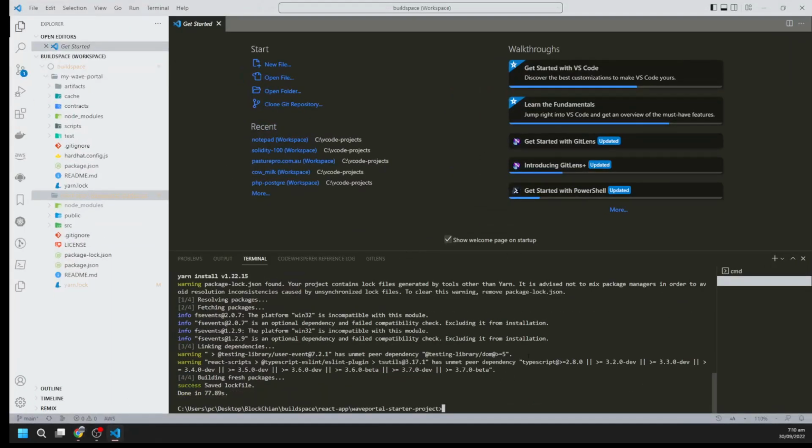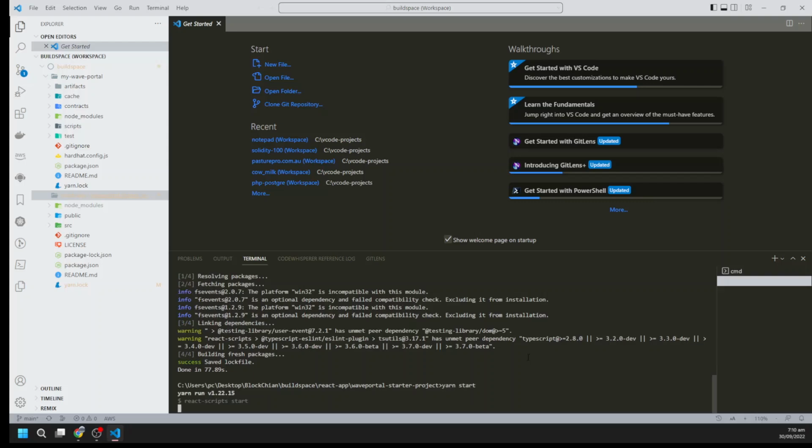Okay, so it has also successfully installed on our local machine. Now run yarn start on our local machine.